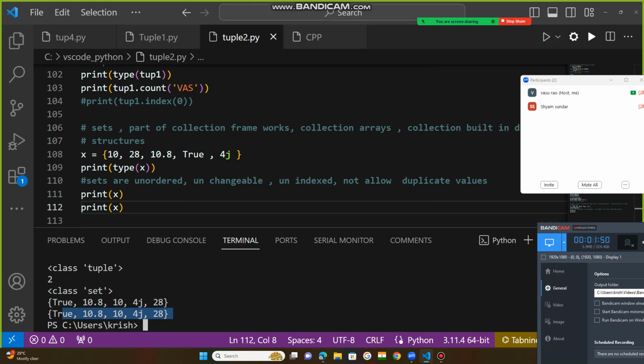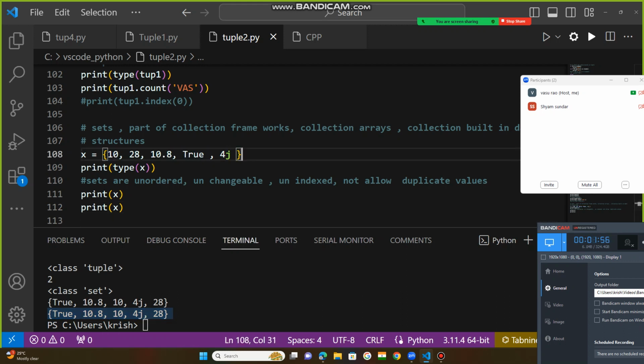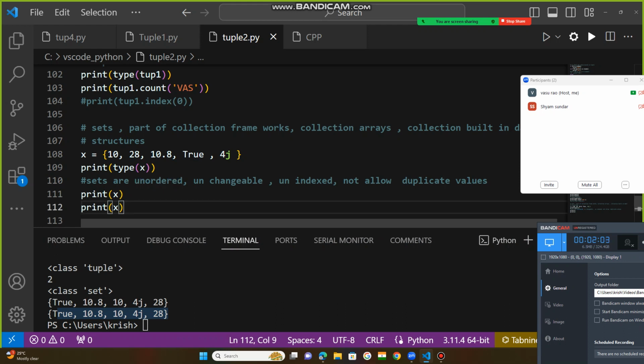The second time it follows the same order, but the print is not matching with the order of creation. So sets are unordered. Unchangeable means set values can't be changed, but you can add and remove values.